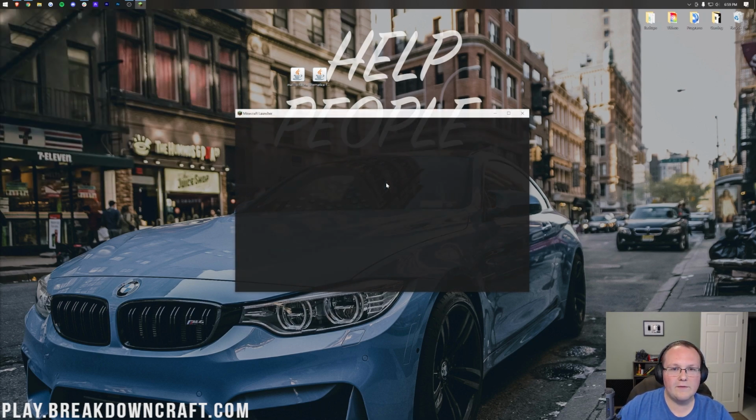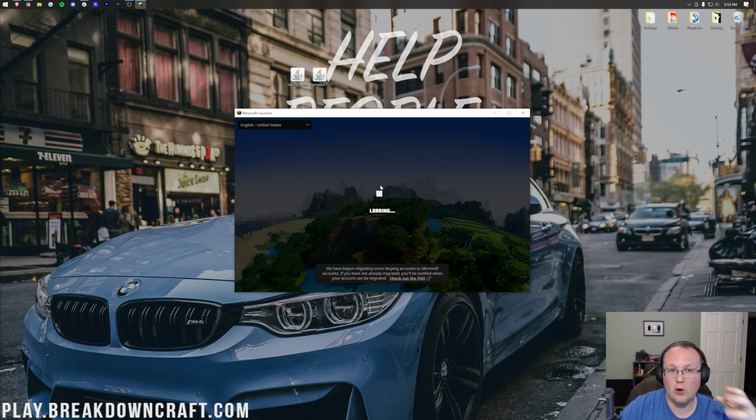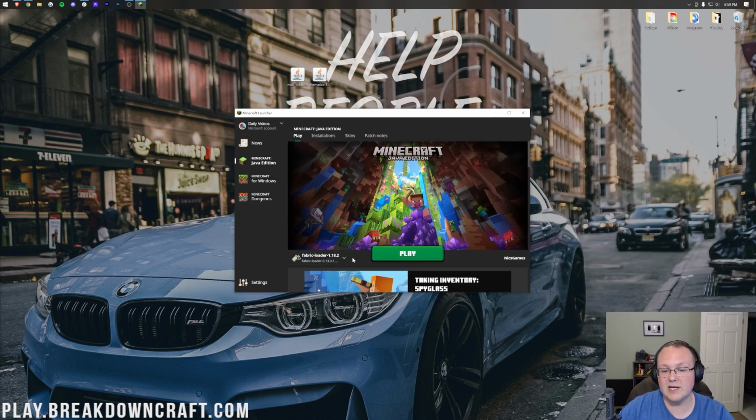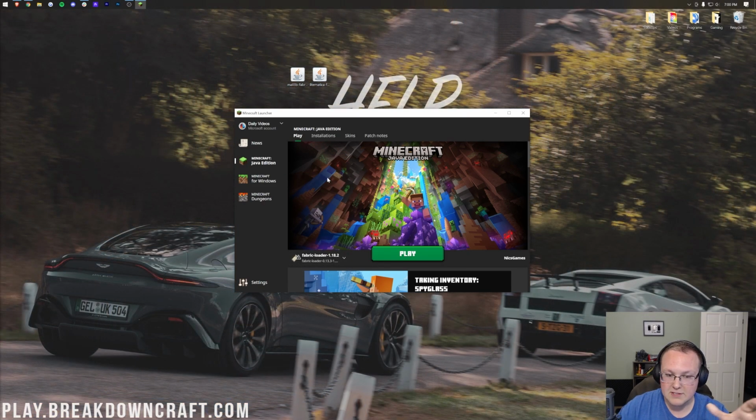We now want to go ahead and open up the Minecraft launcher here. Now, when you open up the Minecraft launcher, you should have a Fabric profile, a Fabric installation in Minecraft. If you don't, though, I'm going to show you how to fix that. However, as we can see here next to the play button, there is the Fabric loader. If this isn't here, click this little arrow next to the play button, and it's probably in this list. If so, select it. Don't click play, but select it.